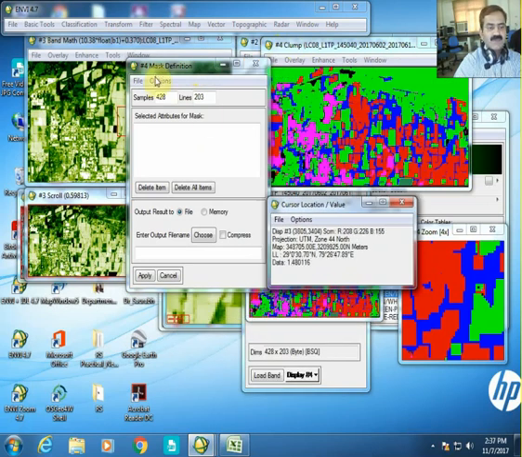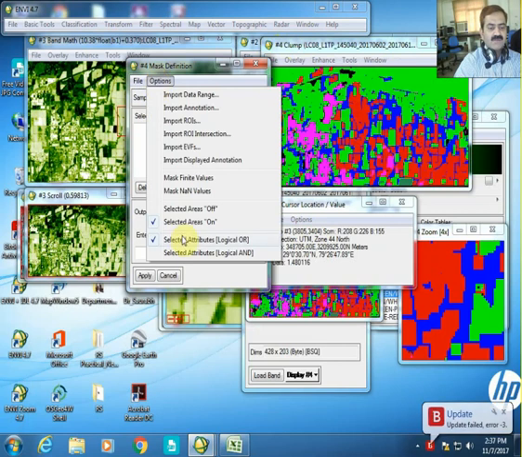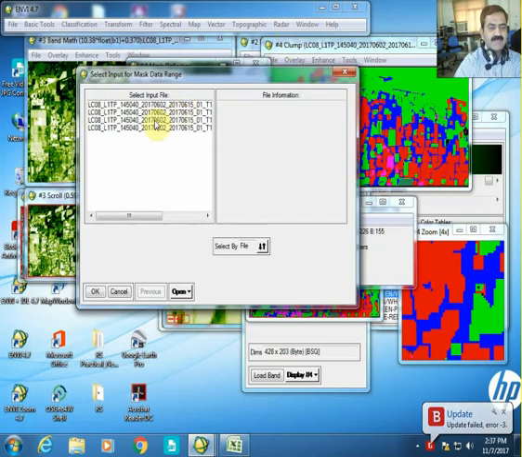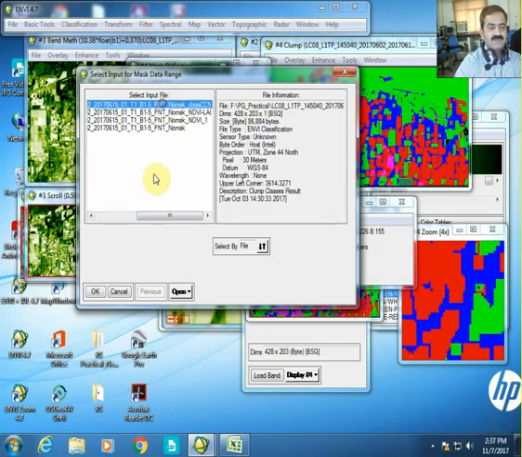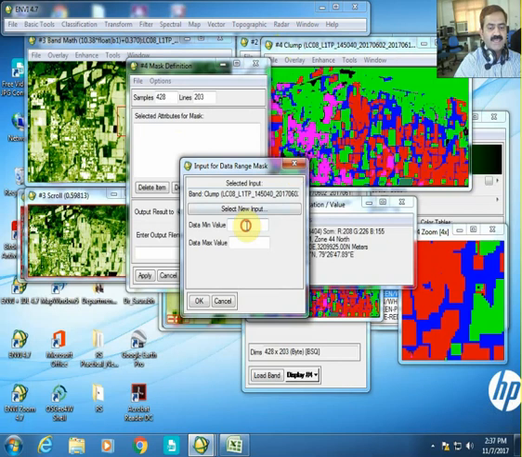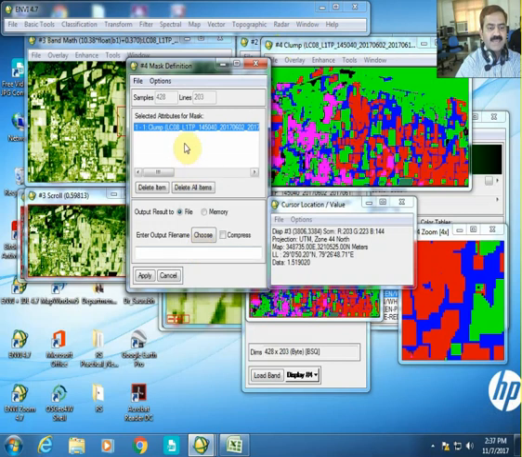When we give the mask definition, always say selected area on, and then import data range from this window, say OK. Now the minimum value is 1 and the maximum value is 1, because we want to generate only the mask of the vegetative region. Say OK, and now you can see this definition has been entered, and now you can save it as a mask on the hard drive.